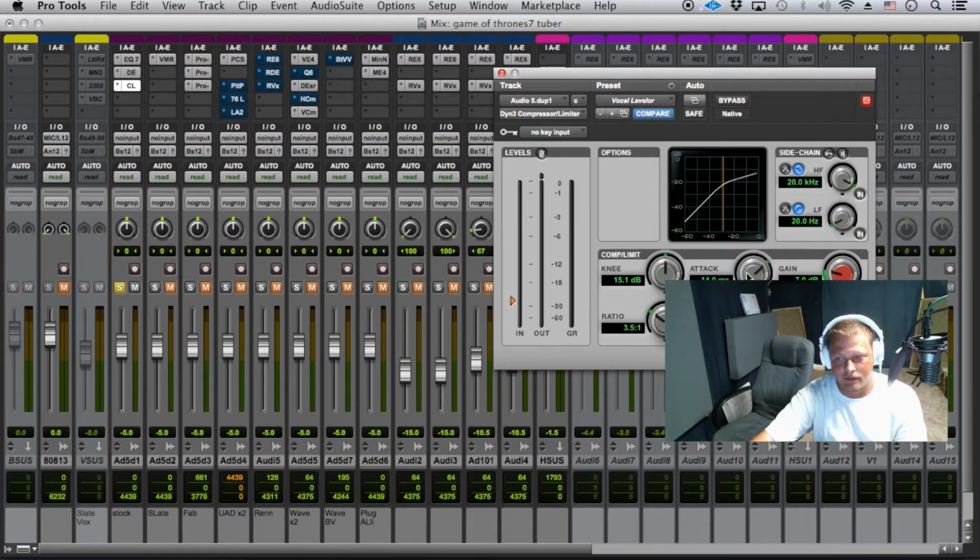We got attack and release, so how quick it's going to start compressing, and then how long the compression stays in. So, you know, some of these ones that have, I'll give you a little better demo on that, on one of them that has like a gain reduction meter.